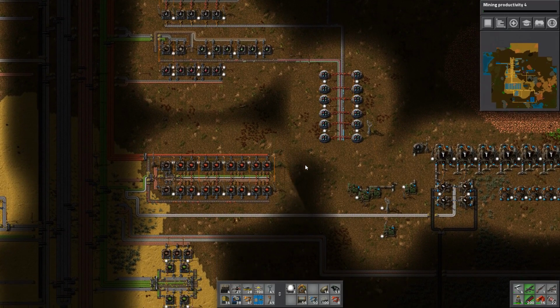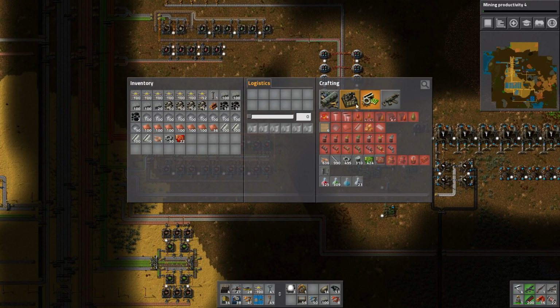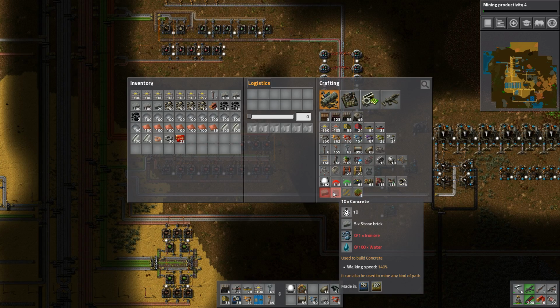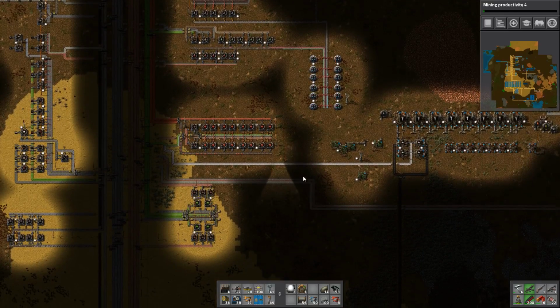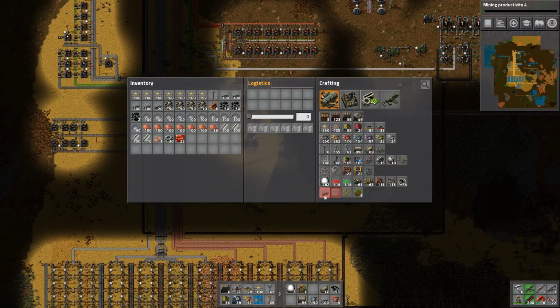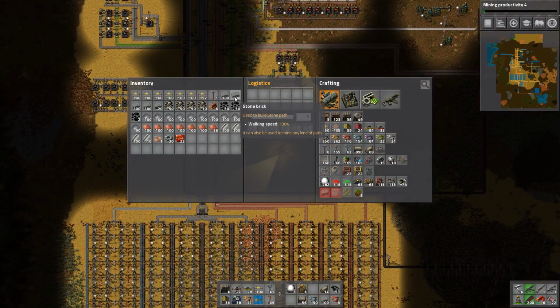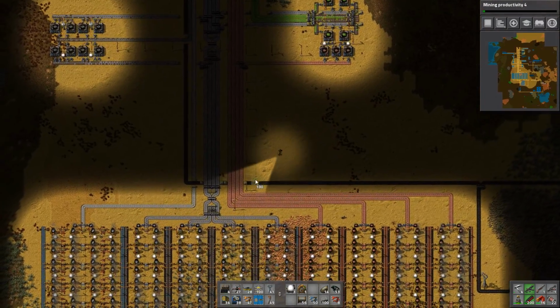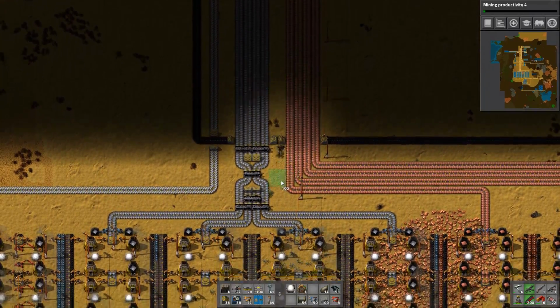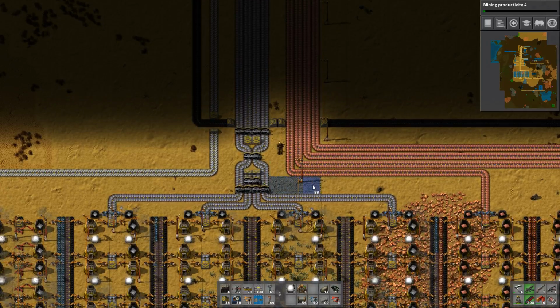So, what I want to get going is concrete production, which will be in intermediates. Where will concrete be? No, it shouldn't be in here. That's silly. It's in logistics. Concrete requires bricks, iron ore, and water. You know what? That's really annoying. We're just literally not going to do it. We are going to do stone bricks instead, because stone bricks are significantly less annoying than concrete.